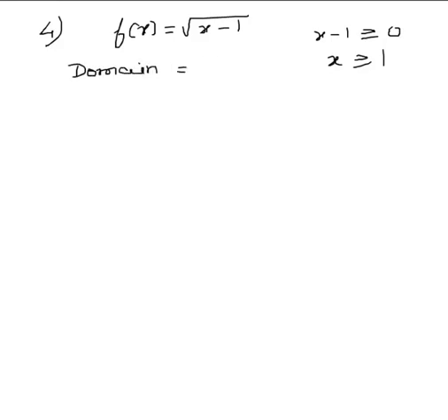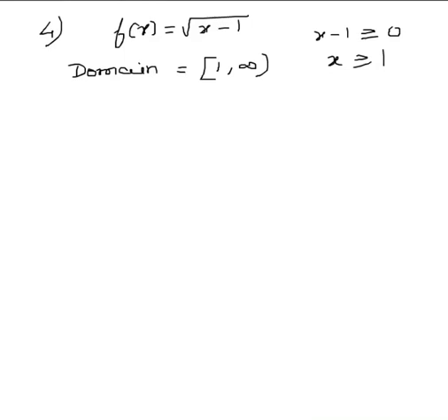Question number 4. Find the domain and range of the real function defined by f of x is equal to root of x minus 1. Again, we know that if you have a function under square root, the function which is under the square root should be greater than or equal to 0. Since it is in the numerator, you can include 0 also. That means x should be greater than or equal to 1. So x can take any real value which is more than 1 and equal to 1 also, it is possible. Let us write the domain. So domain of this function is 1 is included, 1 to infinity.